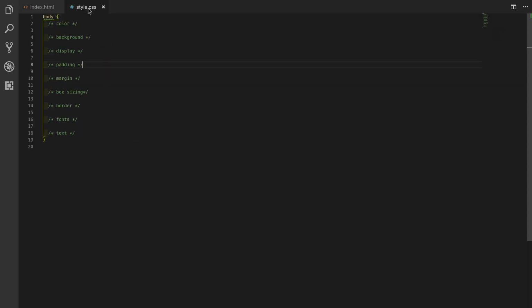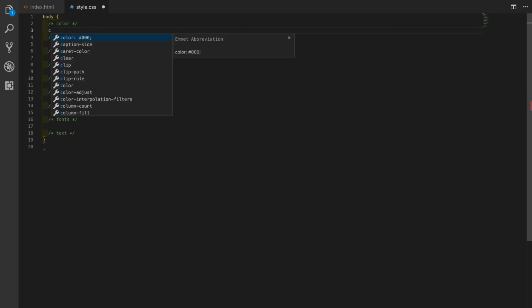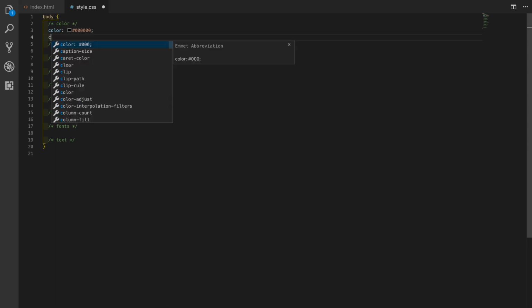We will just run through some common Emmet shortcuts in CSS, given that we've covered HTML up till this point. I have a simple body selector set up, and we'll write our shortcuts in here. So it's fitting to start with color, which is where everybody starts with CSS. So for color, if we want to do black and white, we can just do c#0 and c#f, as black or white are all zeros or Fs in terms of the hexadecimal color codes.